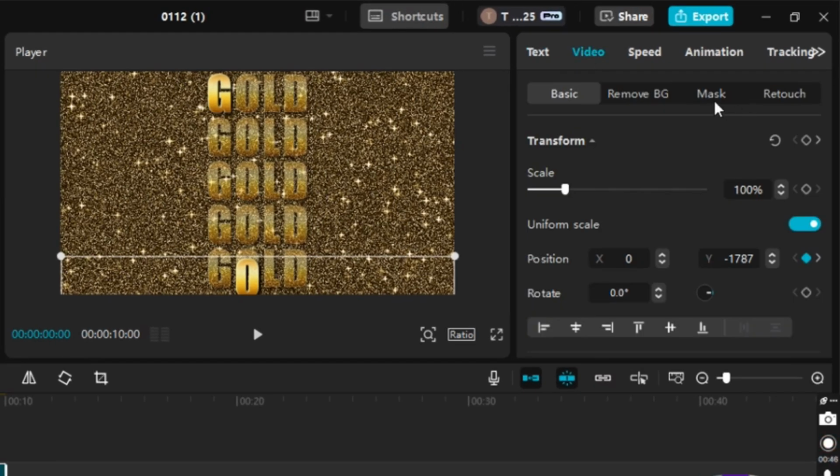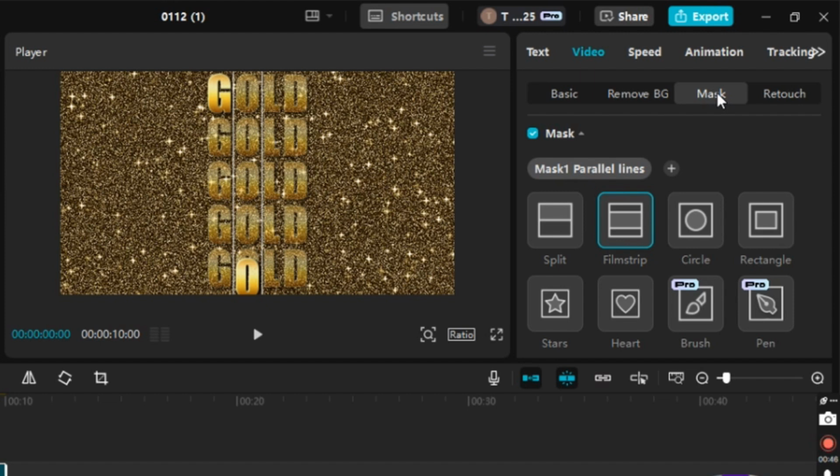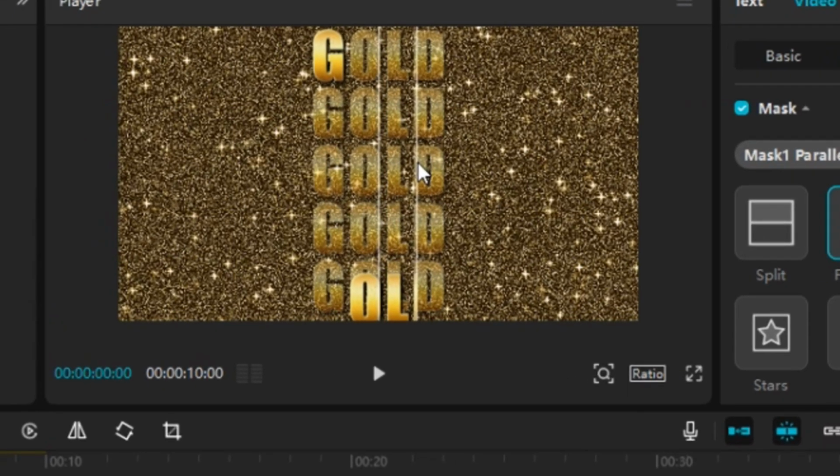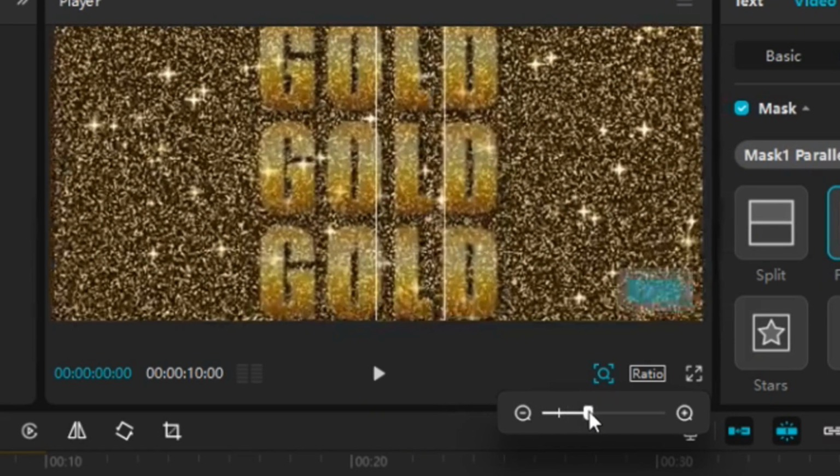And then we're going to go to video, and we're going to rinse and repeat for the L. So we're just going to go to mask, and then we're going to bring the mask over here. And then what we're going to do is you're going to actually have to click and drag on the white line and drag it up or down. Sometimes, depending on where you are, you're going to have to find the handles, okay? And then obviously we're going to have to make this thinner because this might take some of the O and some of the D along with the L, and that would be ugly. So I'm going to go to zoom, and I'm going to zoom in so we can do this more accurately.